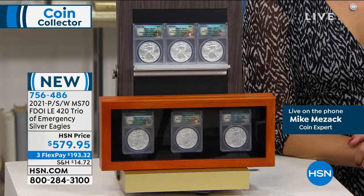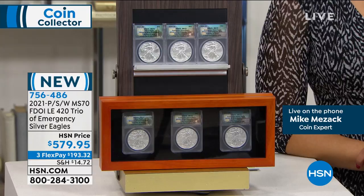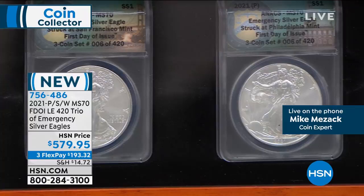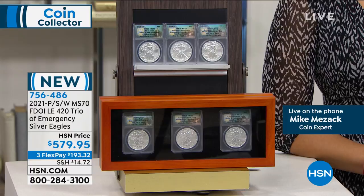The big one is the Mint State coin, and usually only the West Point Mint makes it. That's the W one. Well, this year, the United States Mint found out very quickly that they could not keep up with demand. And so they said, look, we've got to try, because by law, they have to try to make as many as people order. And they're just so horribly behind, there's no possible way they can do it. So what they did is they asked for help from their sister mints.